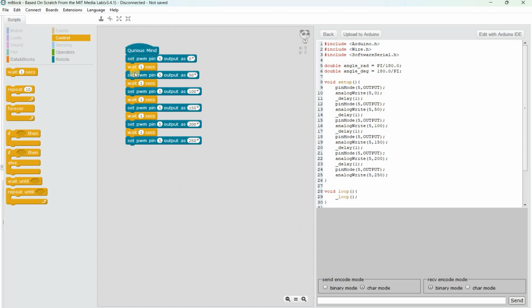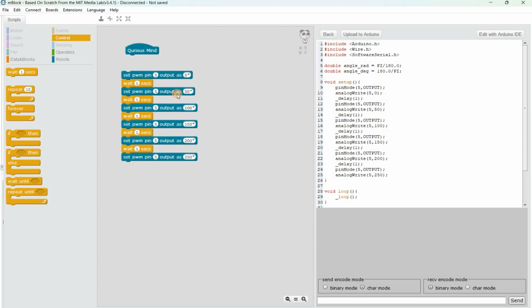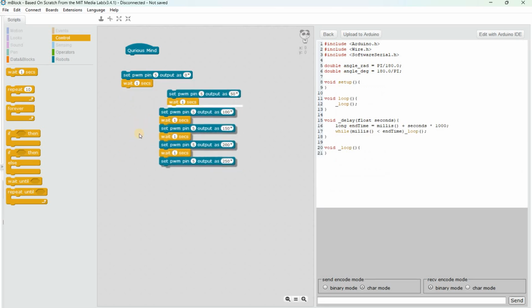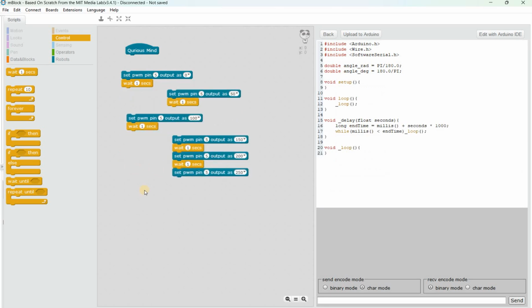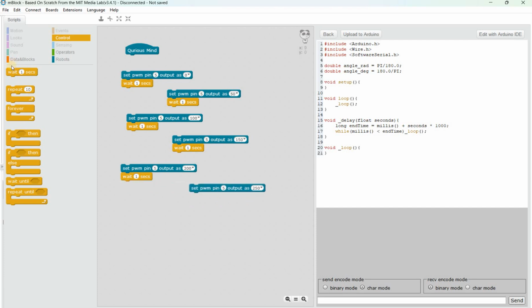So here, if I dislodge these blocks and put them in a row, and here I add one more wait. I know this has no role to play because there is no other command, but at the same time it does not harm, so I can still have it here.